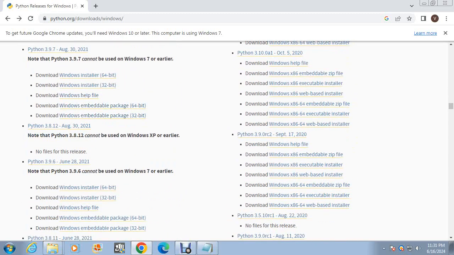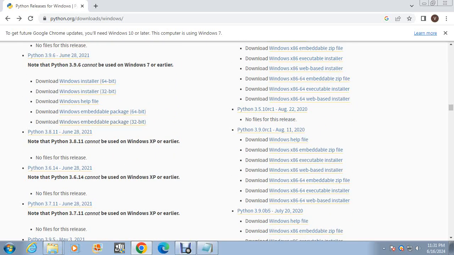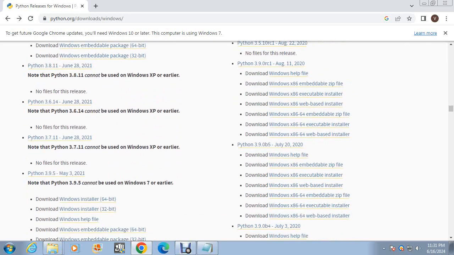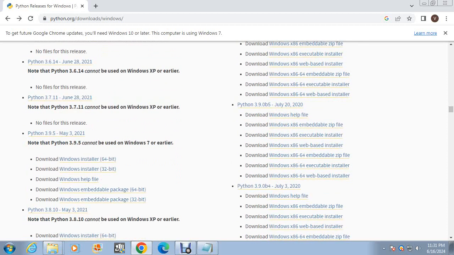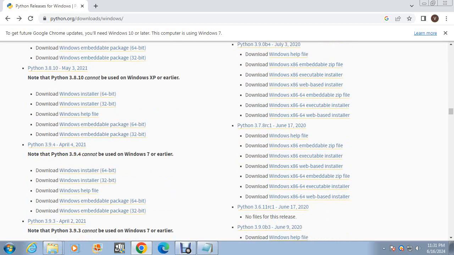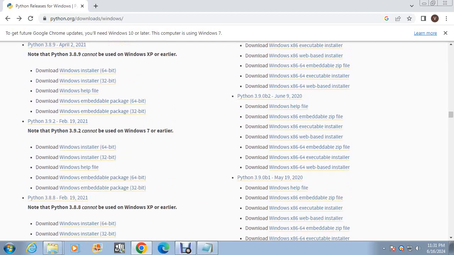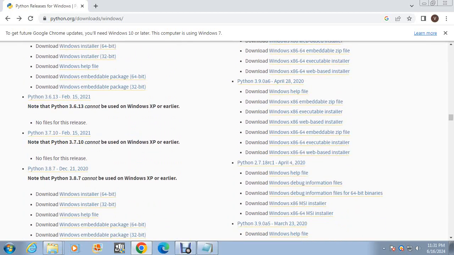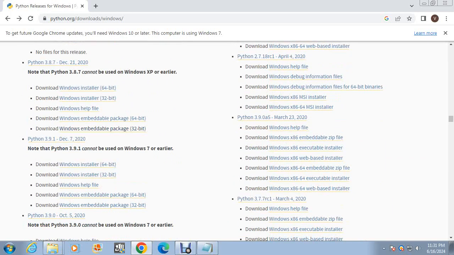But like I said, 3.8 should be the one that you can use. So you have to look for the latest 3.8 that you can use for the stable version. That would be the most recommendable thing to do, to avoid any bugs or errors.